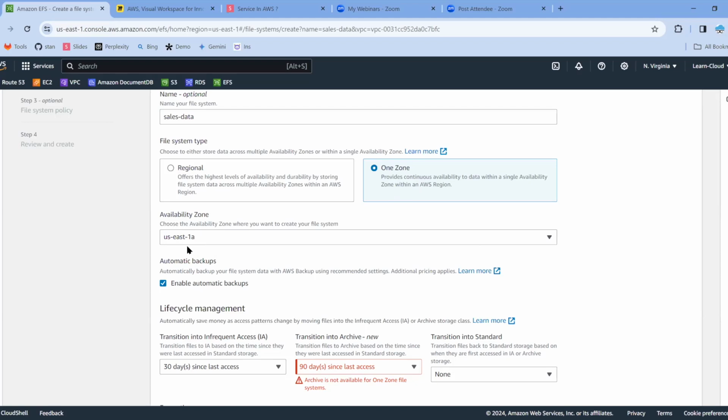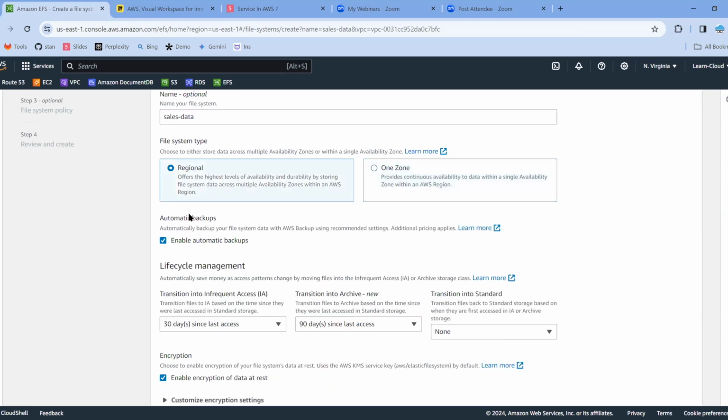No, it's not like that. This is only where the data is saving. The data is saving on East 1A. That also means servers on East 1A or East 1B or East 1C can access. A lot of people will think that if you create it in East 1A, only the machines on East 1A can access. That is not true. In any serious business, you need to create a minimum of 3 copies.